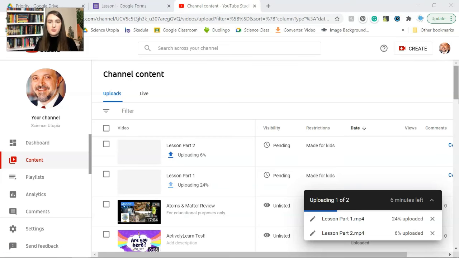This is also the process that you use if you are going to upload an Actively Learn video. Actively Learn only uses YouTube videos as well, and also Actively Learn is very convenient. You just press in the YouTube URL. It doesn't even have to be your video, and then you can insert questions into the video. But we still have 6 minutes left, although it has been longer than 6 minutes. So just be prepared when you're uploading videos.